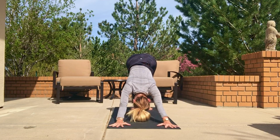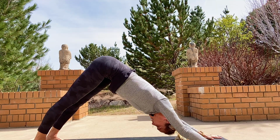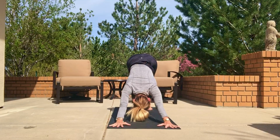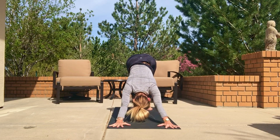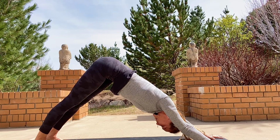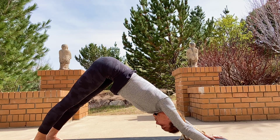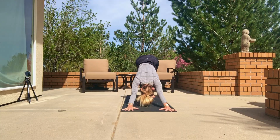Drop your head, shake it out. Breathe, lift the belly, lift the front of the thighs. Press the bones of the legs back, the bones of the feet down, the bones of the hand down, a little external rotation of the upper arm bones, and the elbows are nice and straight. Breathe in, breathe out. Great.